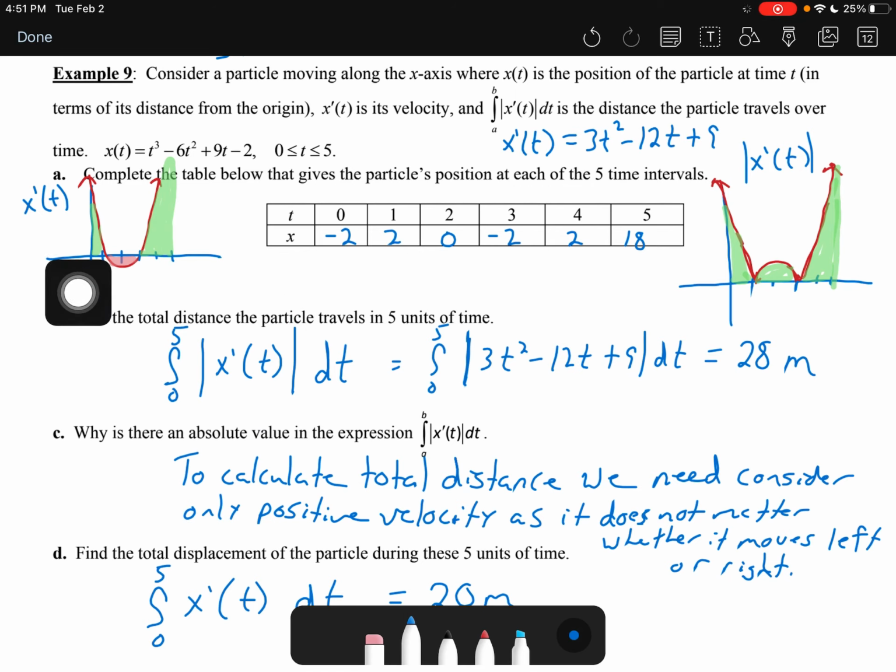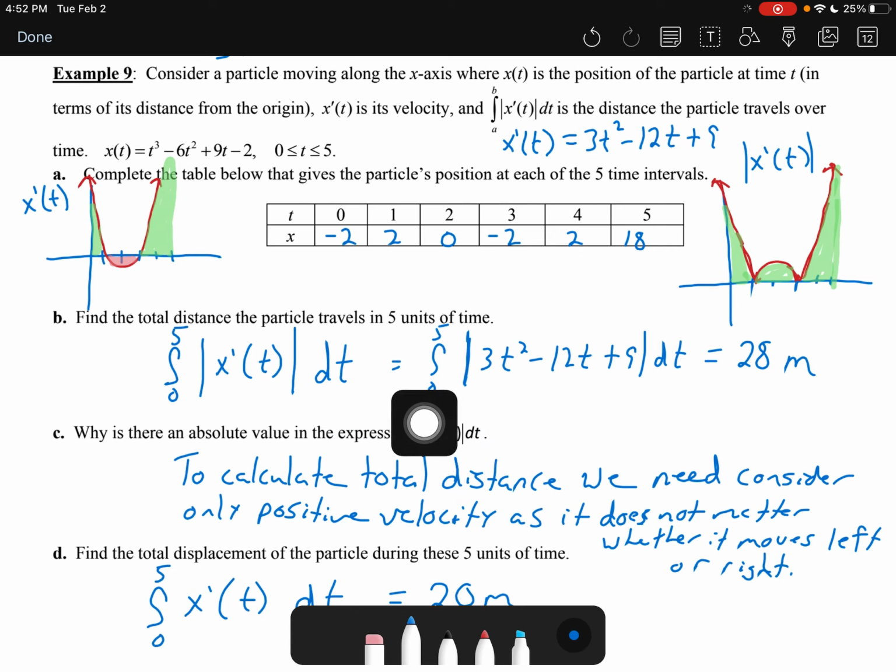Now, if we don't care that these are negative values, and we worry about the absolute value of that function, really what that graph does, it takes this part of the parabola and it just flips it up like this. And so now when I do this area under here, or when I integrate it, I don't have these negative values that I have to subtract out. So it would be all positive. I've shaded those in green where it was positive.